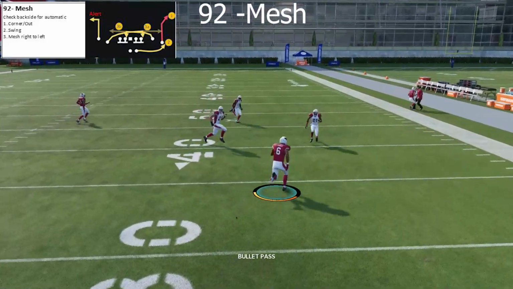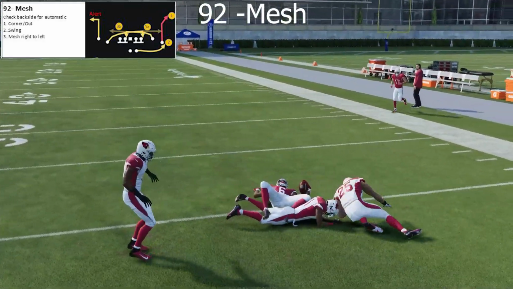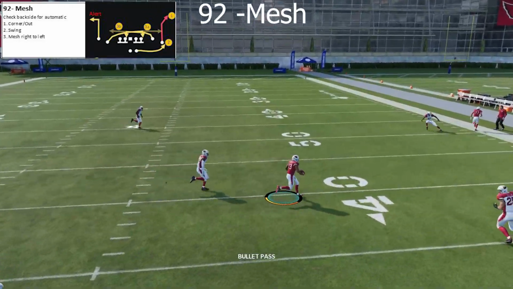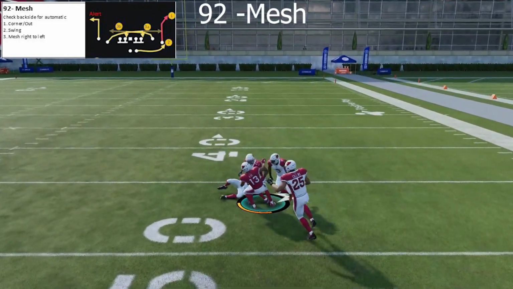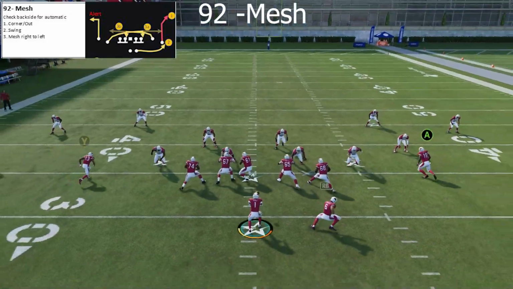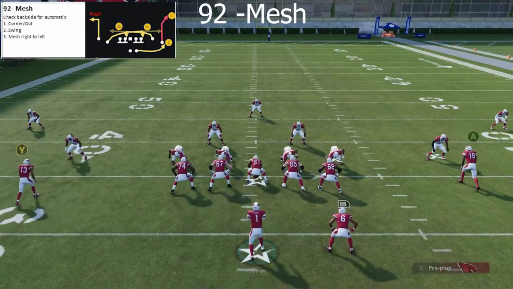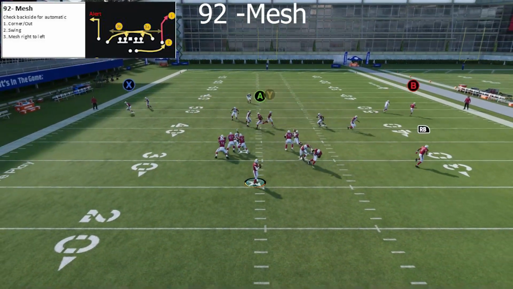So just going through your normal progressions now, the first thing you're going to look at is the corner route. What you're going to be paying attention to there is whether the cornerback is pressed or not. If he's in off coverage, you can probably fit it in there. If he's pressed, you're probably not going to get it. You're also looking at whether anyone jumps underneath that corner route who can pick it off.